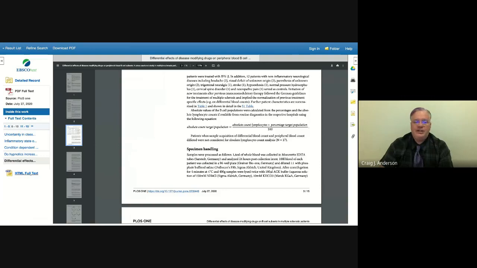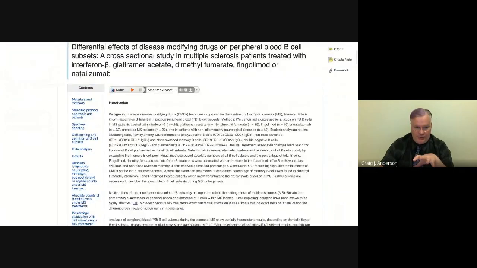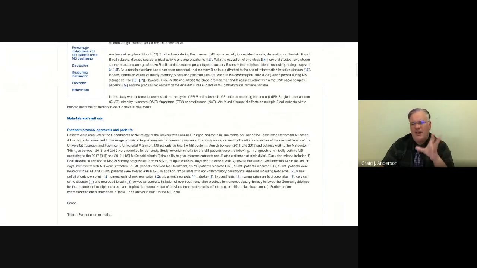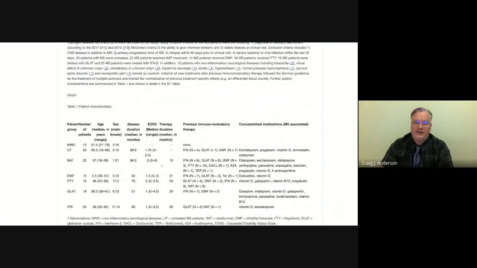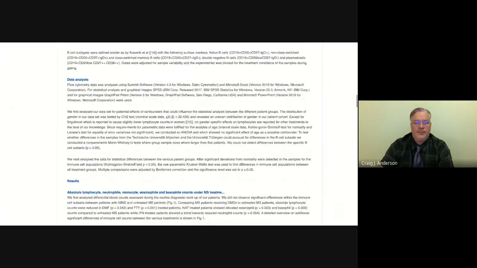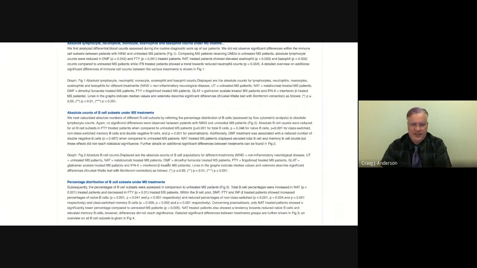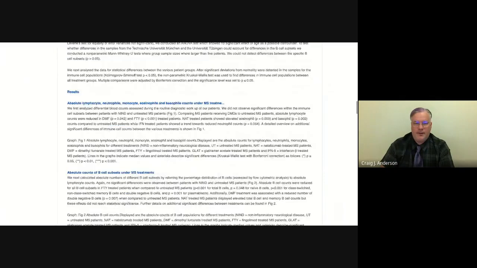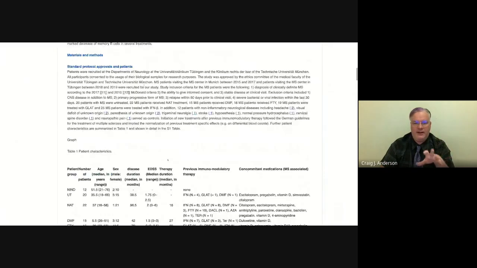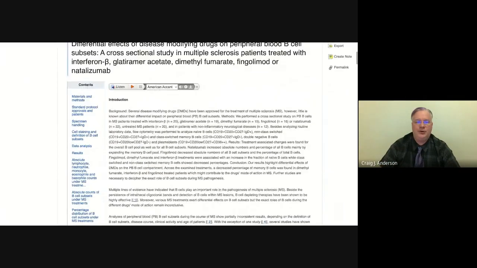We can also go to HTML full text, and this is similar to what we saw in ProQuest. This is all of the words of that article. So it's still the full article. You're not really missing anything. It's even got, in this case, one of those charts. So again, you're not really missing anything if you just get the HTML full text. It's just only the words. It's not formatted in that pretty way that it would have been in the original journal.